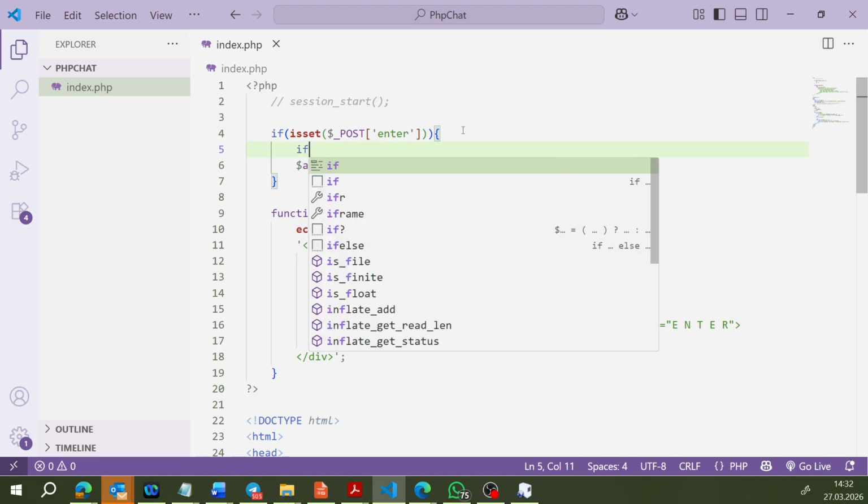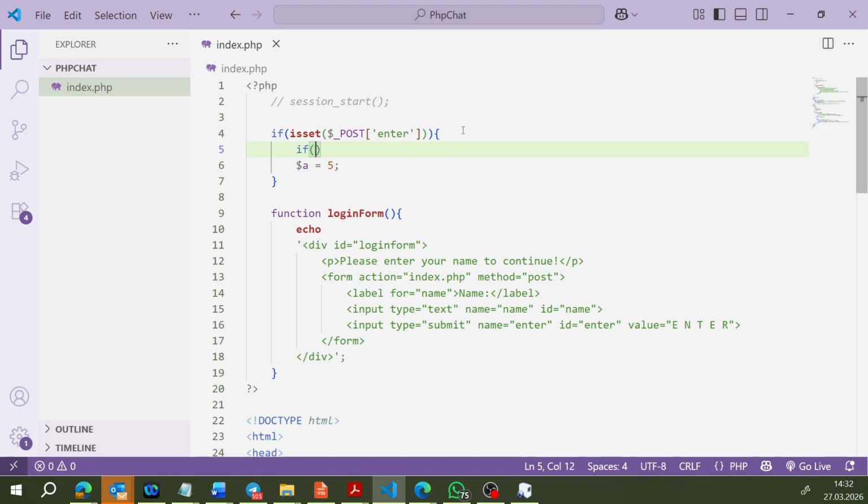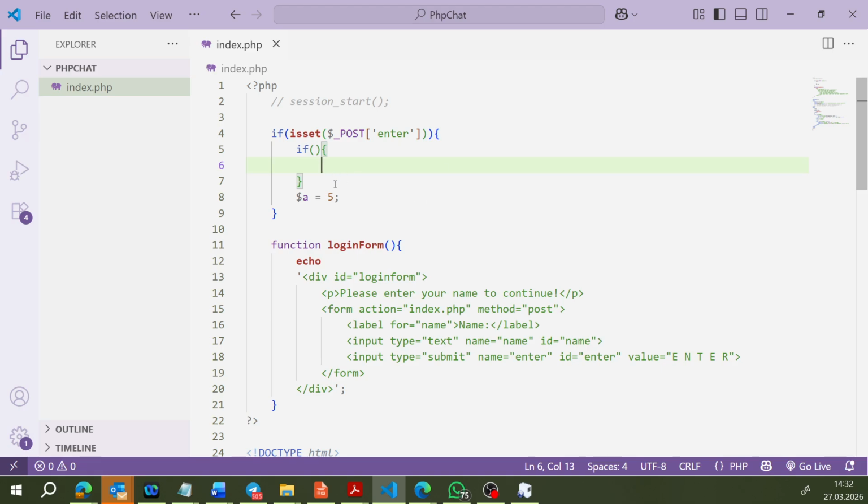So now I will show how to make it. If I have entered some name, I will make it like that. Here I will put a equals 5 only in the case when it is set. So here I will return it to this place. Now I will put an additional if, that if name is set, because you see here you set the name. If you don't set anything for the name, then it is not set. But now I need to make it. You see we are sending it with the method post.